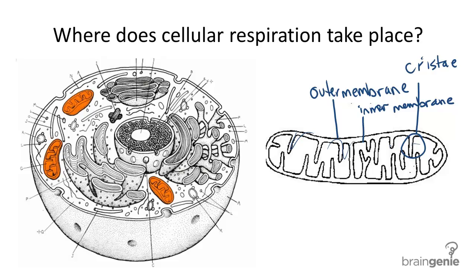For a little more detail, remember that in the presence of oxygen during aerobic respiration, glucose molecules are broken in half in the cytoplasm outside the mitochondria. This process is known as glycolysis.